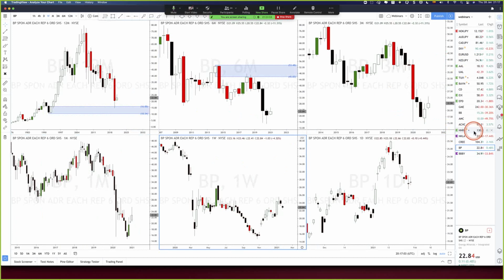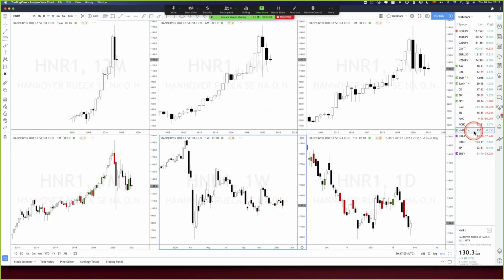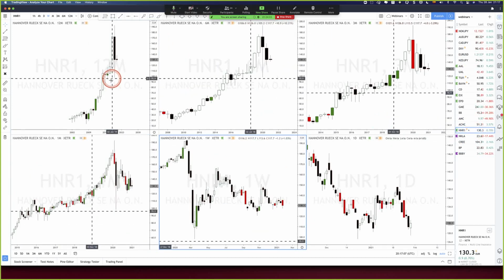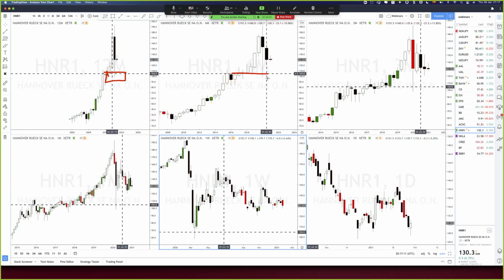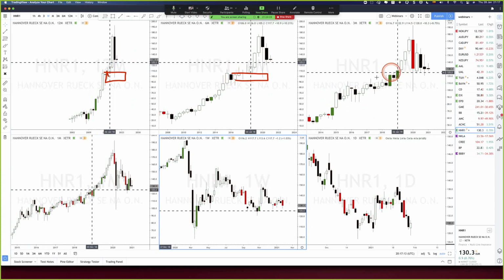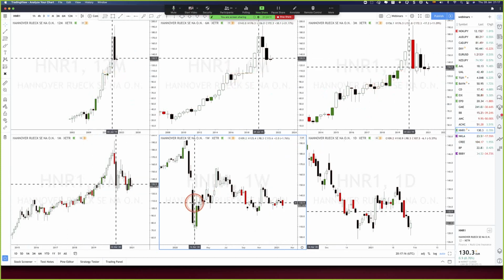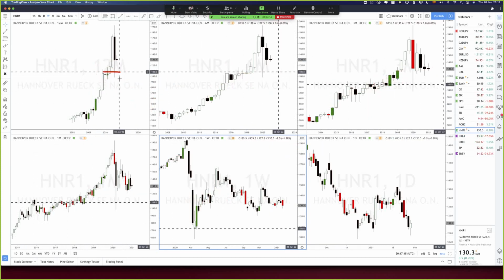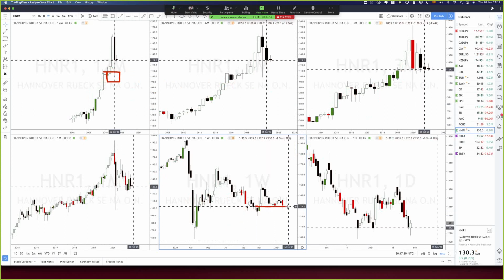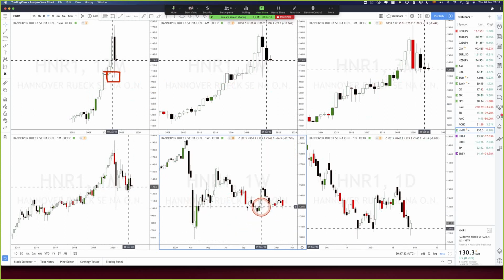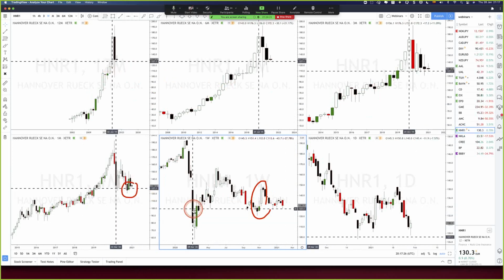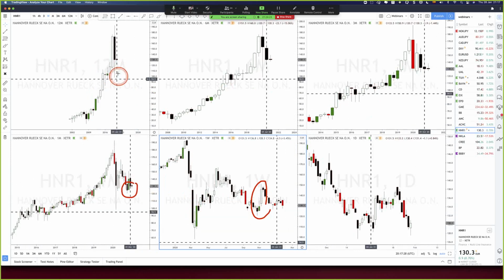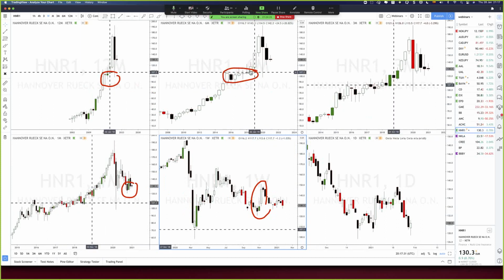So this one, for example, this is a German stock. I had it here. So we've got 12 months area of demand, 6 months area of demand. This one is pretty unclear. So what do we have? This was posted on the community. It's still trying to play out. This is a brand new area of demand created with a bullish engulfing pattern as confluence, 12 months area of demand, 6 months area of demand.